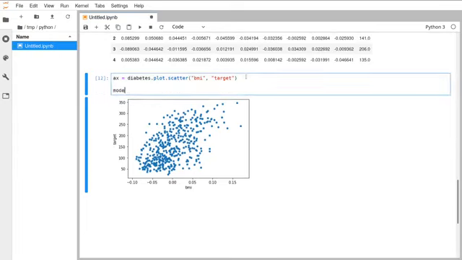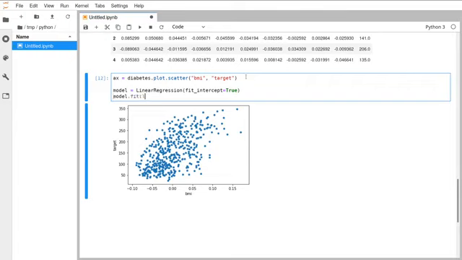So let's do that same thing we did before. Model equals LinearRegression. We want to make sure we're fitting the y-intercept. And then we fit our model with model.fit. Here again, we need to make sure that our x values being passed in are two-dimensional. So we do diabetes square brackets, and then a second pair of square brackets and ask for the BMI column. As our y value, our target we're aiming for on the y-axis, is diabetes target.